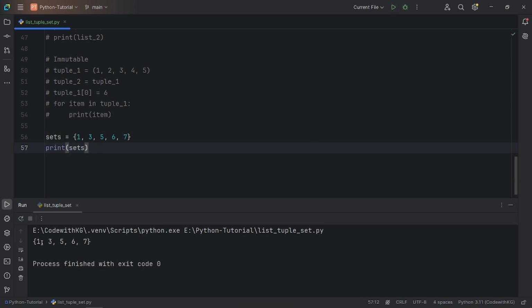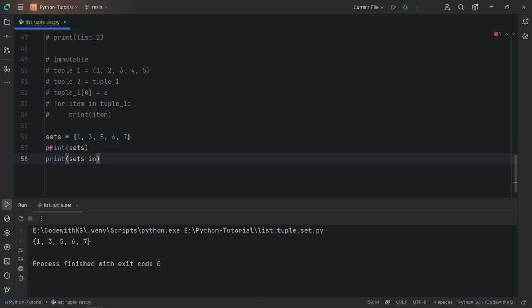So it's printed here. If I run it multiple times, what is the difference between set, tuple and list? Set is unindexed in Python. That means the order is not preserved when you insert a new element in the set. Okay, and list and tuple are indexed in Python. So it's not changing the order, but this is the difference in set. Set is unindexed.